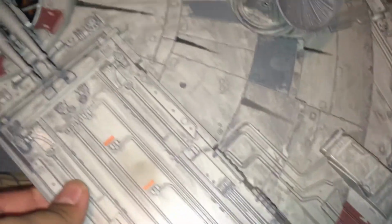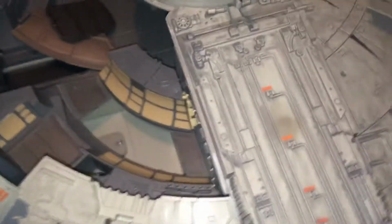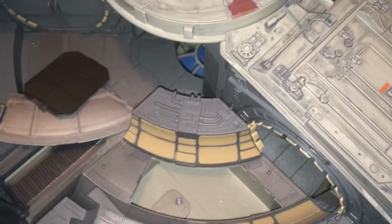Now I'm going to reattach this properly. You want to make sure it's tabbed in properly right there. So you want to tab it in like that. Then you want to make sure not to scratch anything. Tab that in right there. And you always want to make sure you put in this one first because it's got this little ledge piece here. And now just to show you how cool it looks underneath. That's the gunner seat. Hold on. Yeah. See in there? It's a pretty cool area.